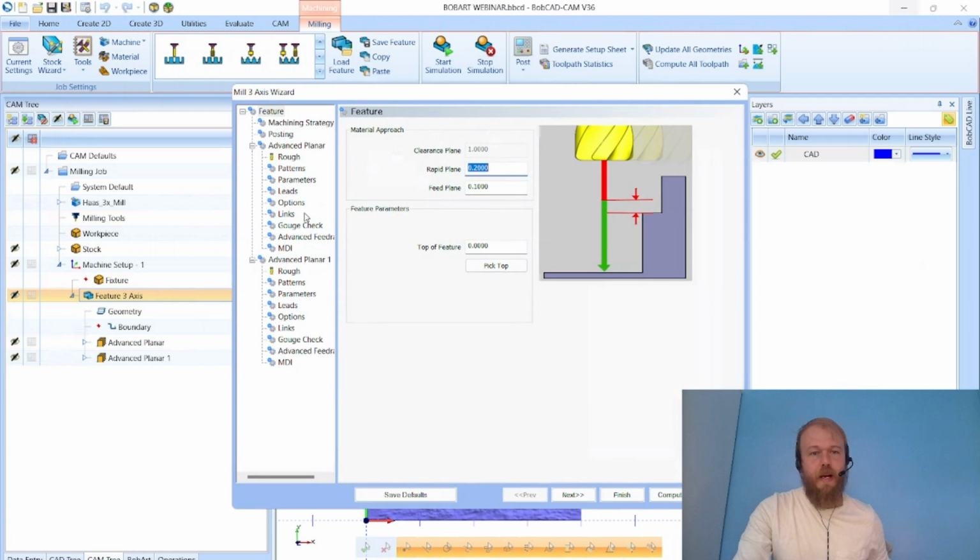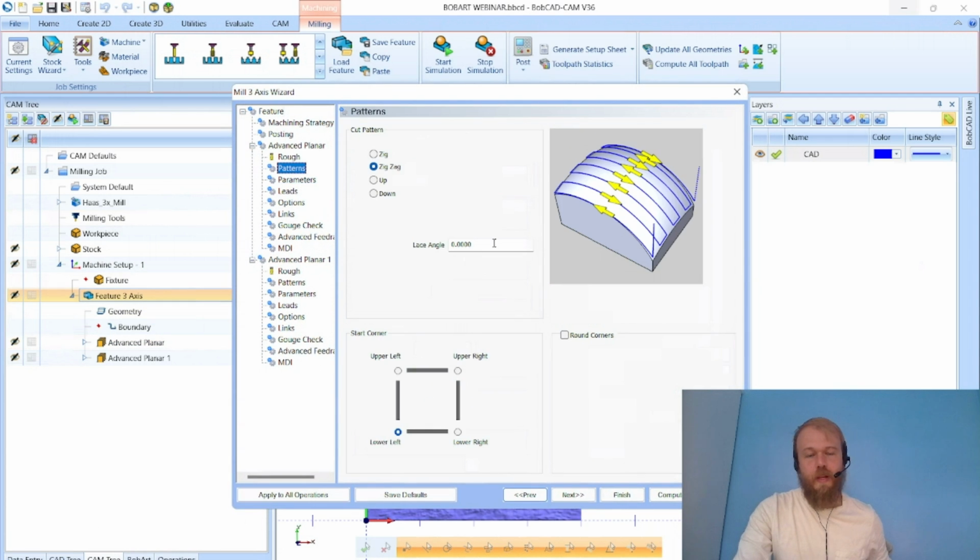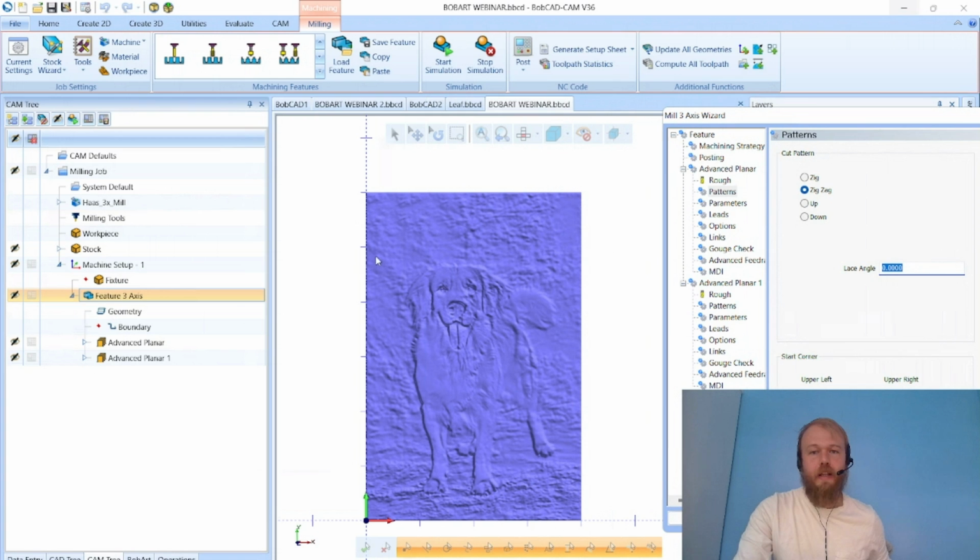So the first planar tool path went 0 degrees of this lace angle under the planar tool path. 0 degrees will go back and forth horizontally, back and forth across the stock. In my next operation, my lace angle of 90 degrees went 90 degrees up and down along the y-axis.